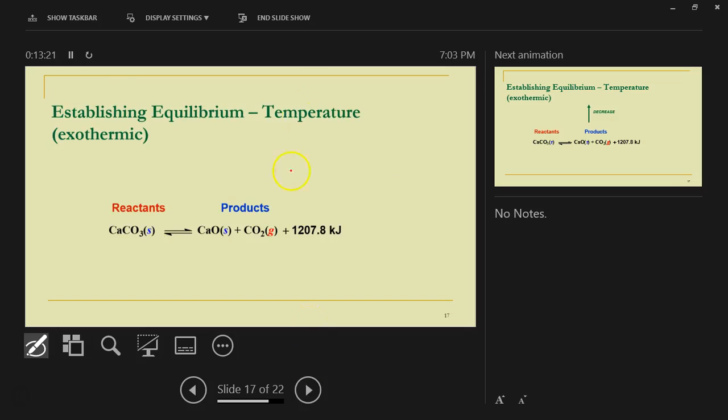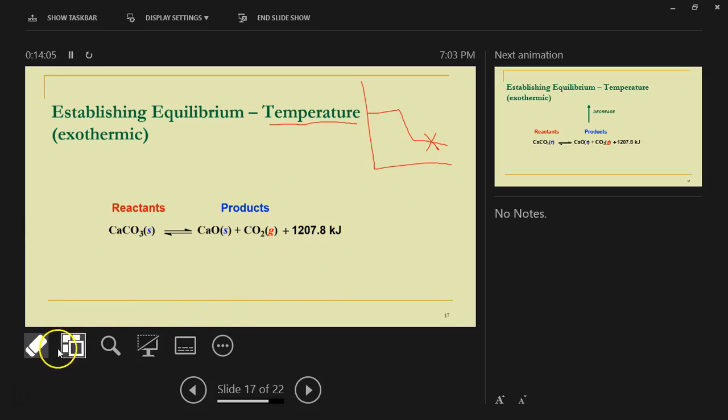All right, so what about temperature? Temperature is just another guy on the seesaw as far as you're concerned. In this problem, they've shown me that I've got 1,207.8 kilojoules of energy being released with this reaction. Keep in mind, this should be review, this is an exothermic reaction. How did I know? Because the number for the thermal energy always goes with whoever is lower down on your graph. Because it's with the products, that means this is exothermic.